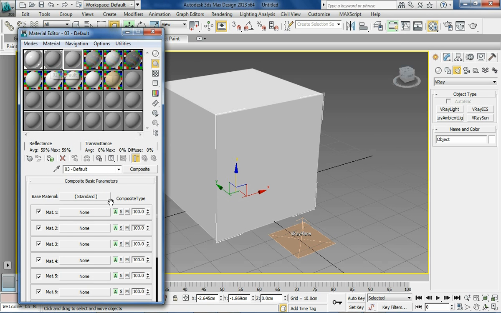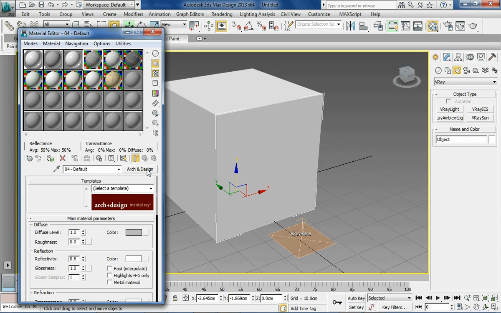This is where you're going to combine your normal material with your bitmap, so they overlay each other. So what you're going to do is drag your first material into the base material. That's in there, so it looks exactly the same as that. We're then going to create our bitmap to go over that material.